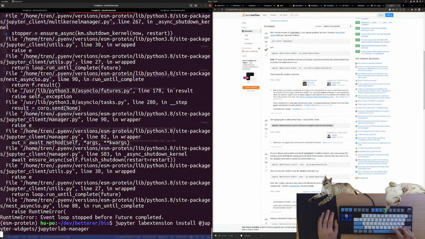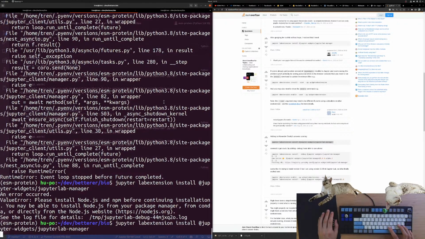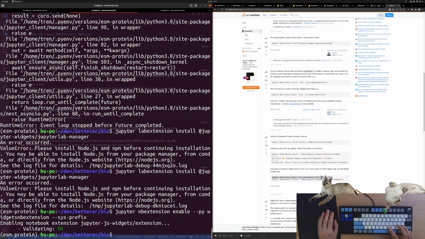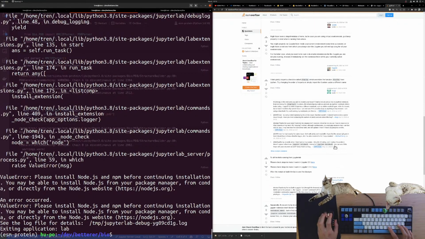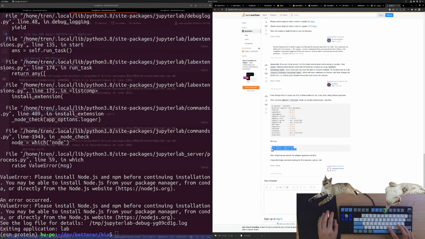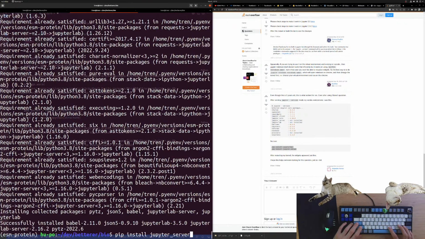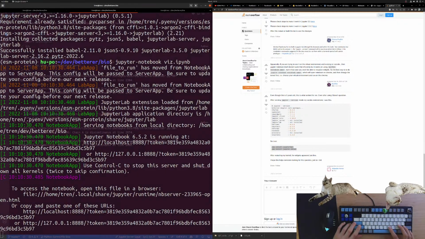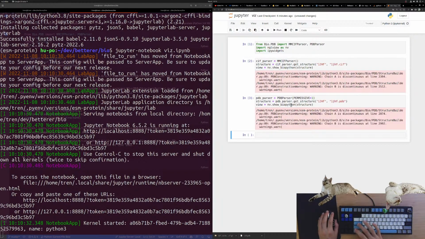What if I install this? Pip install Jupyter Lab and Jupyter Server. Okay, so we have Jupyter Lab, Jupyter Server, a bunch of stuff, still not getting anything.